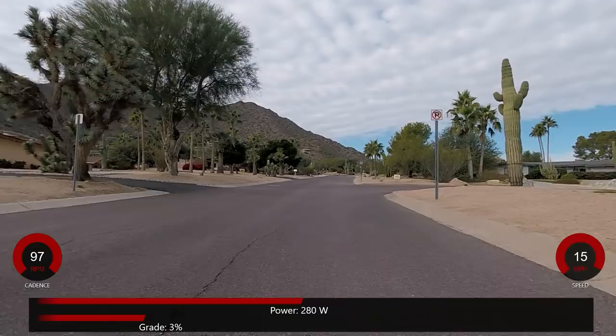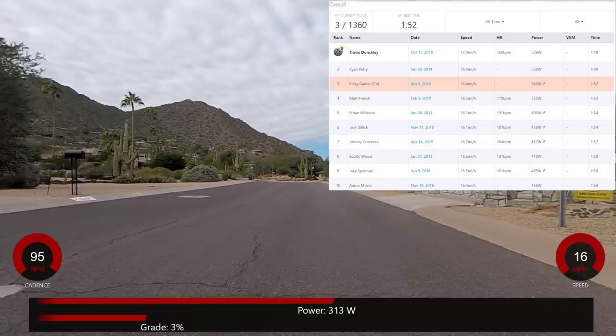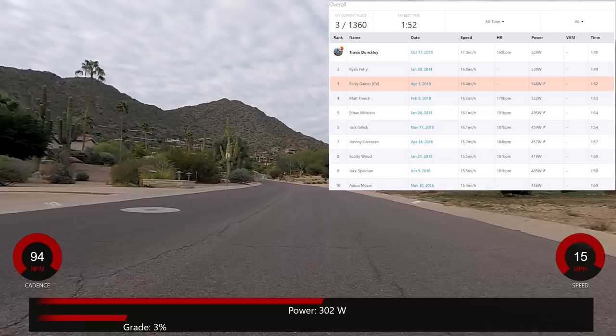Okay guys, this is a well known climb in the area. Here's the leaderboard on Strava. I don't do this a lot, but this is a KOM that I really, really want. I made one hard effort at this, about 98% in April. You see April 3rd there.